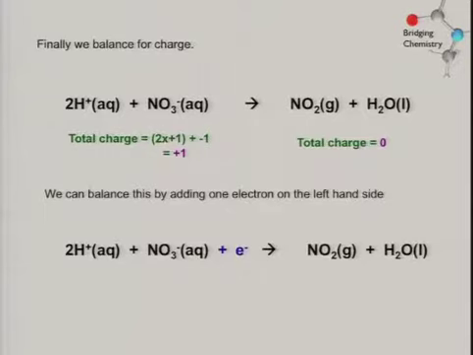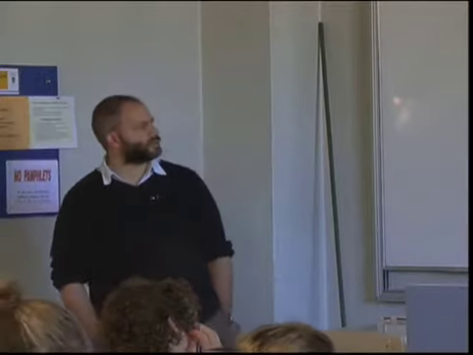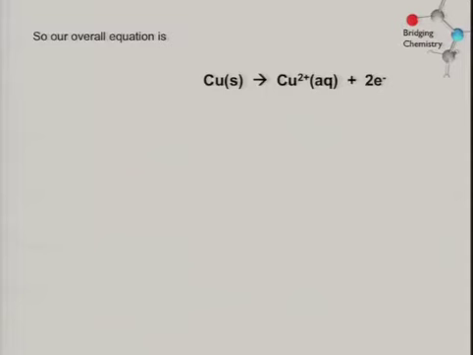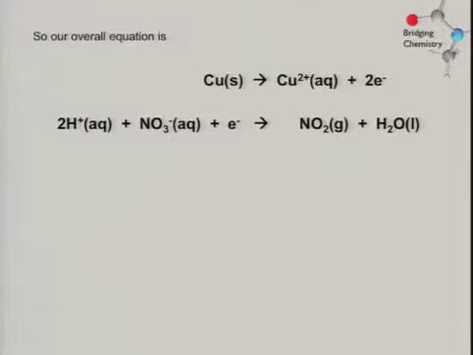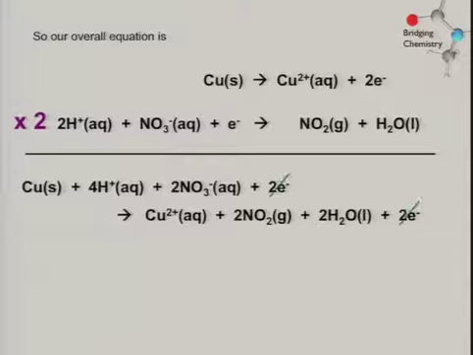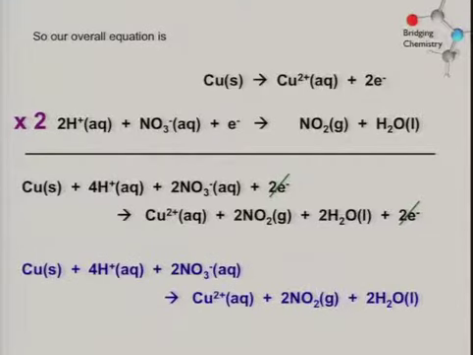And then we can combine those two equations together, the copper one, the oxidation, and this, which is the reduction. So have a go at that. That's the next slide, but have a go at that. So there's our oxidation. There's the reduction one that we've just worked out. So when we add those together, we recognize the first one's got 2 electrons, the second one's only got 1 electron. So we have to double everything in the second equation, like that. Add them together, cancel out the electrons, and get the overall equation.